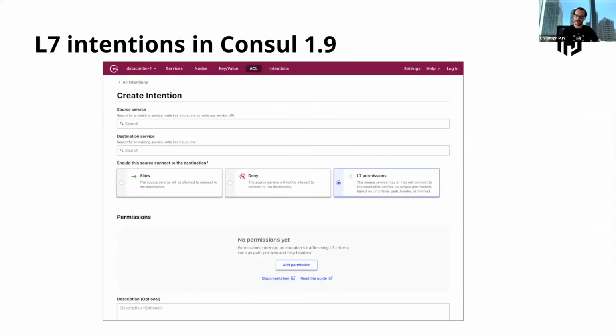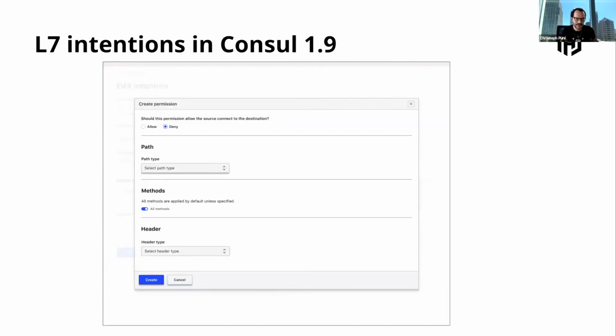Whereas intentions before Consul 1.9 were on a service to service level only, on the TCP layer between the service endpoints on a given service port, for HTTP and gRPC applications, we just recently added a feature called layer 7 intentions, where we can not only specify which service endpoint is allowed to talk to which other service endpoint, but for HTTP driven applications, we can actually decide which path on the other API this service is allowed to call, and which methods it is allowed to use against this endpoint.